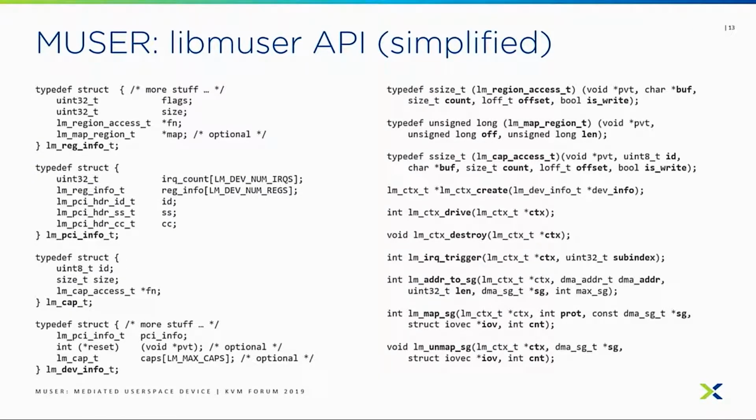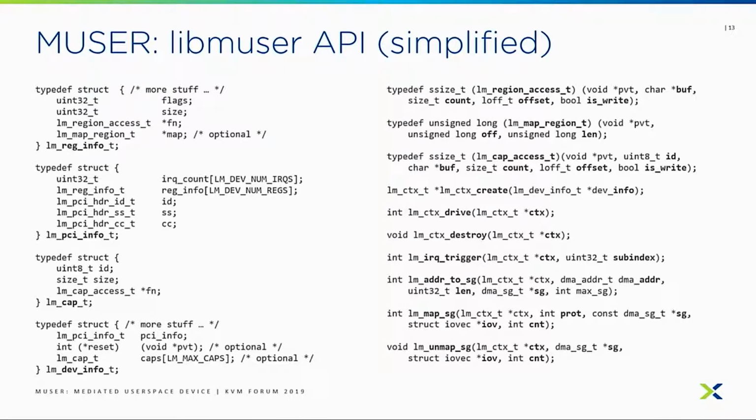So what we see here is pretty much it. We have a struct that describes a PCI region, whether it's readable, writable, its size, and a pointer to a function that is called whenever the region is accessed by the guest. The function looks like this. It takes a buffer receiving the data being read or containing data being written, whether it's a read or write, a count and an offset. There can obviously be up to 9 such regions. They're all grouped into the reg info array. Unused regions are left blank.